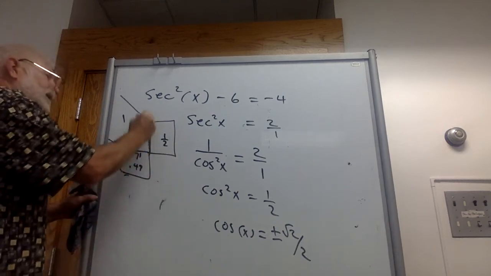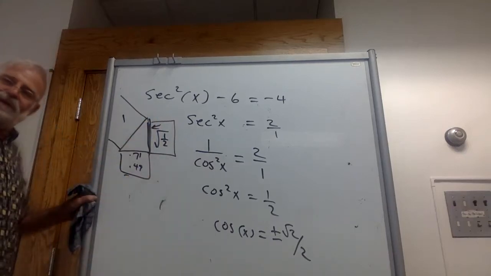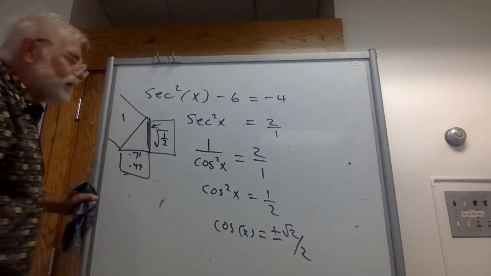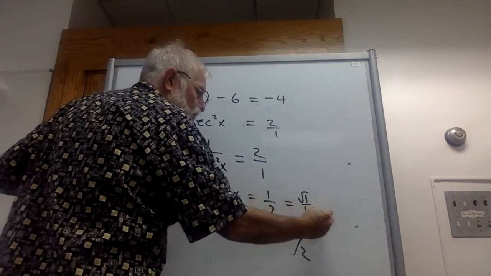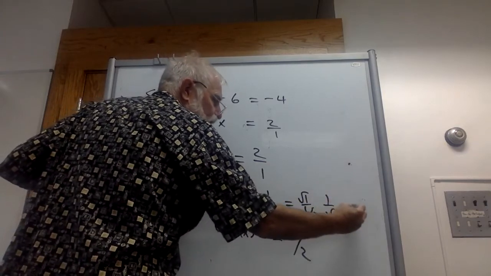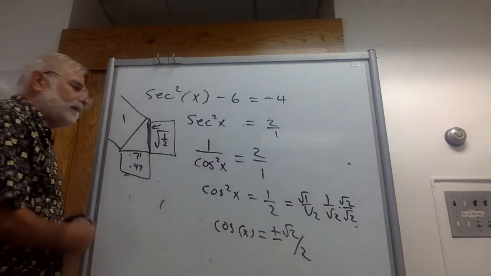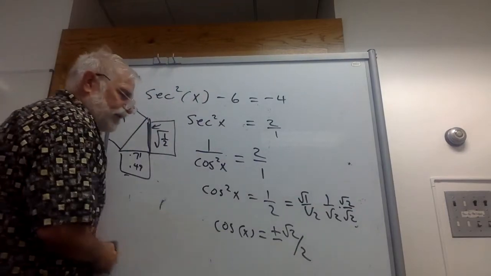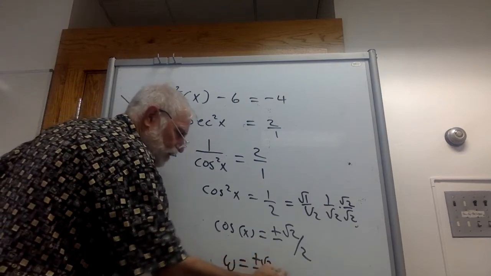So what is that length? Well, that's the square root of a half. Hopefully that makes some numerical sense. So this becomes square root of 1 over square root of 2, plus minus, of course. That becomes 1 over root 2 when you rationalize root 2, just as a reminder of where that's coming from. All right, so this is width. Your widths are plus or minus root 2 over 2.